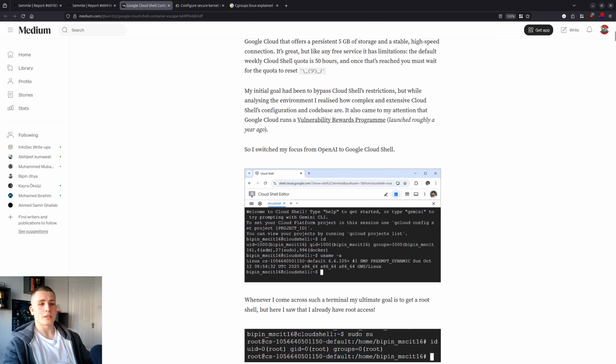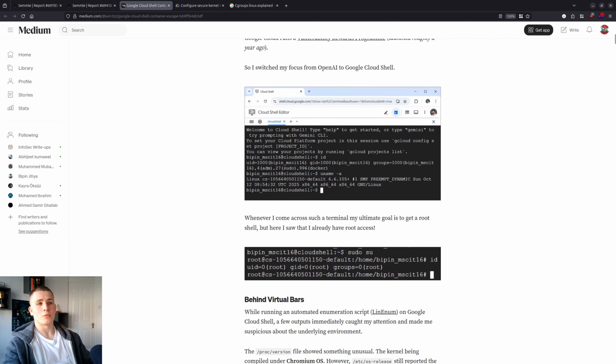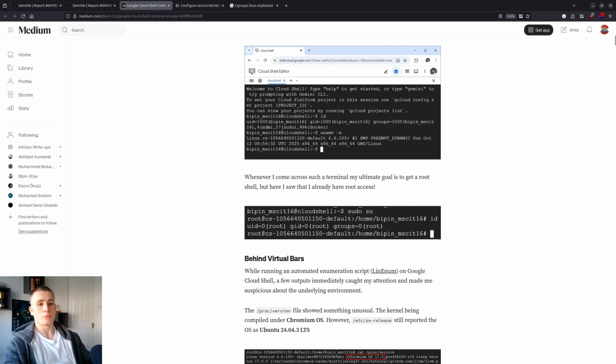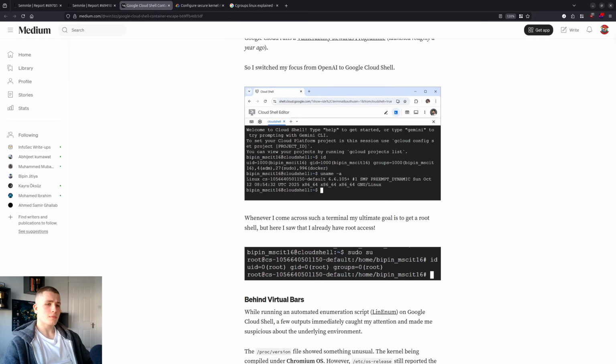And basically in this application, when you got onto it, it looks something like this. And you start off with the root privileges on this container. So you already did the root, and you can do sudo su on the container. Now in these kind of applications, you're kind of expecting two things, right? Well, one, you're going to be in a Docker container, right? That's pretty obvious that they're not just going to let you get a shell on the host, right? So this is most likely a container.